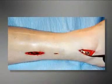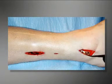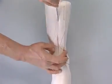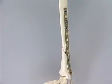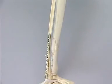This is the clinical appearance after completion of the percutaneous internal fixation of the fibula. To finish the exercise, the soft tissue mantle is opened up. This reveals an internal bridging fixation of this multifragmentary fracture of the lower leg, which is correct for length, axis, and rotation.